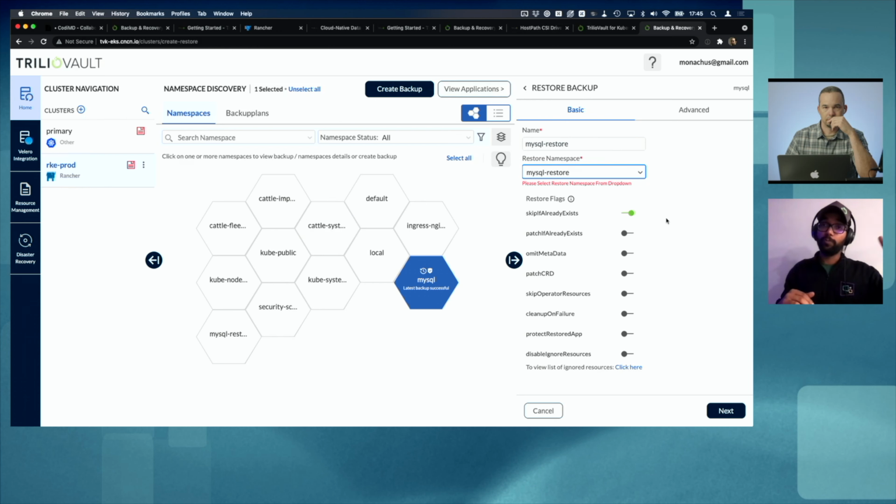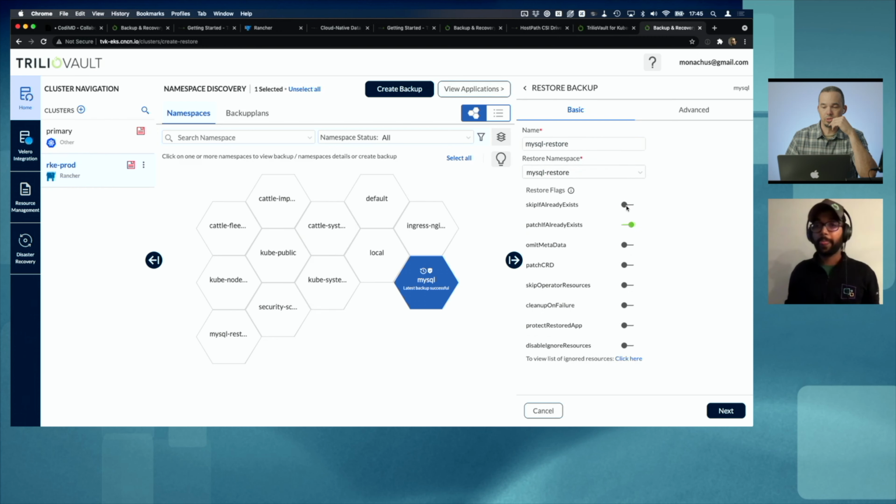But let's say if you wanted to patch it, you have the option to patch it as well. Oh, I see. Those are mutually exclusive. Correct. So either you skip or you patch. So if you're just worried about your metadata, I already have metadata running over there. What's going to happen to it? Okay, you can skip it. Oh, there is metadata. I want to change it. Patch it. Cool. Okay. So skip if exists. That sounds fine. And then next?